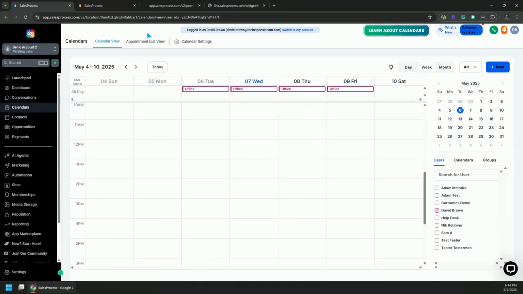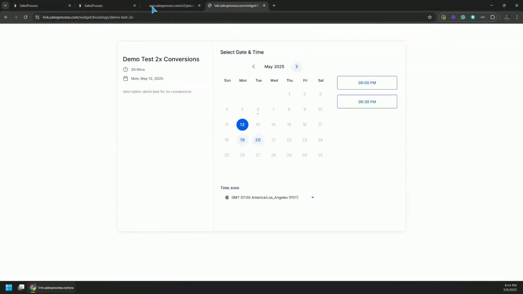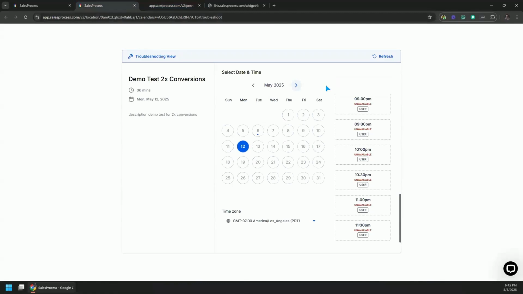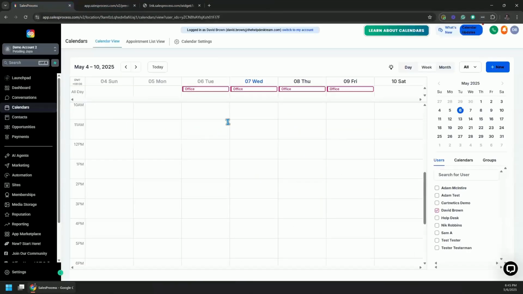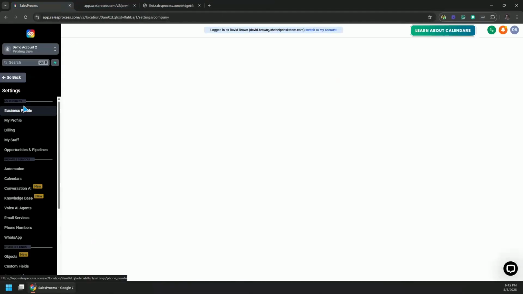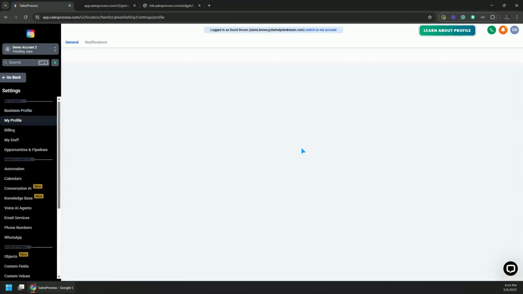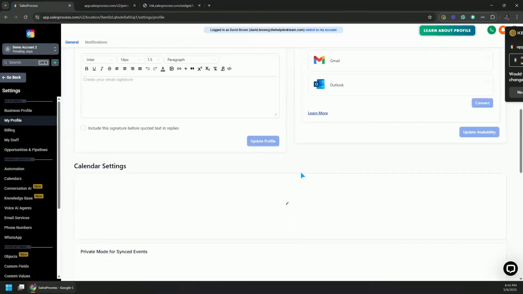So there we go. Now let me go back to the test one. If the slot is open on my actual calendar, then it would show it available. If it is not, you can use this calendar to understand what is happening, which calendar is being synchronized, which user is being synchronized. So use the troubleshooting to fix up the appointment. Let me disconnect my calendar from here. I don't want that to be a problem.